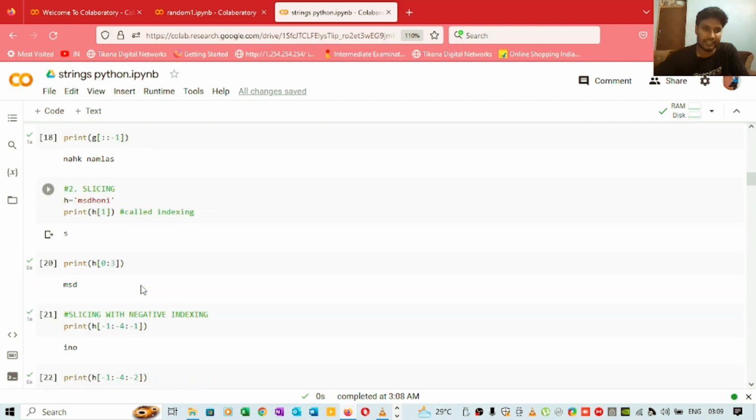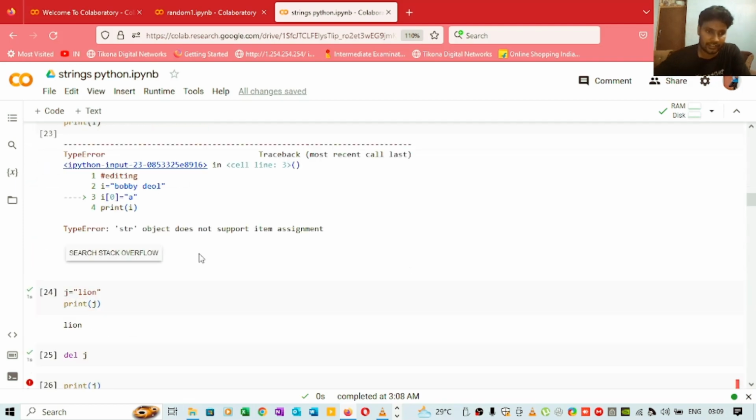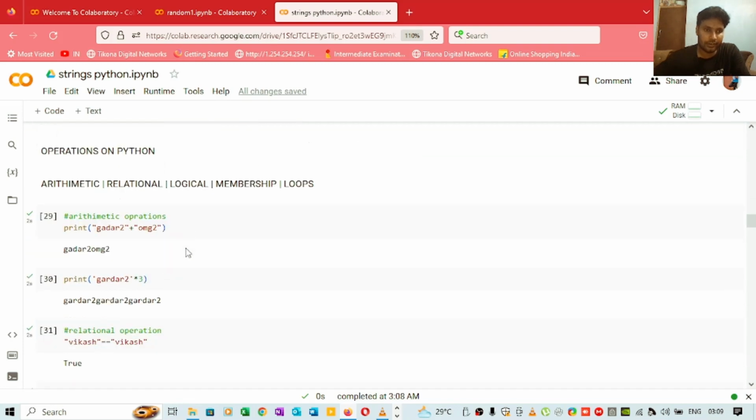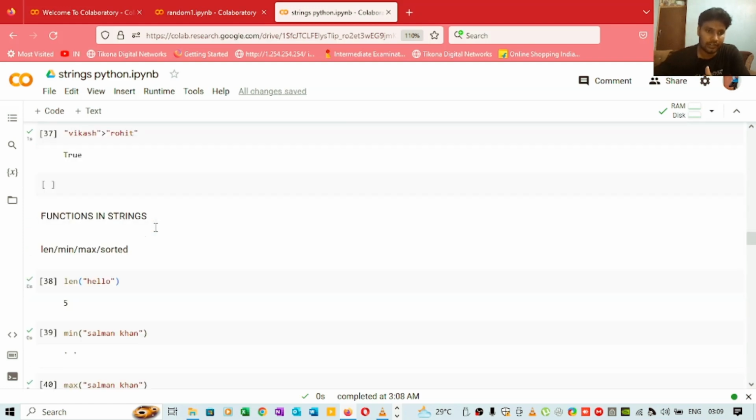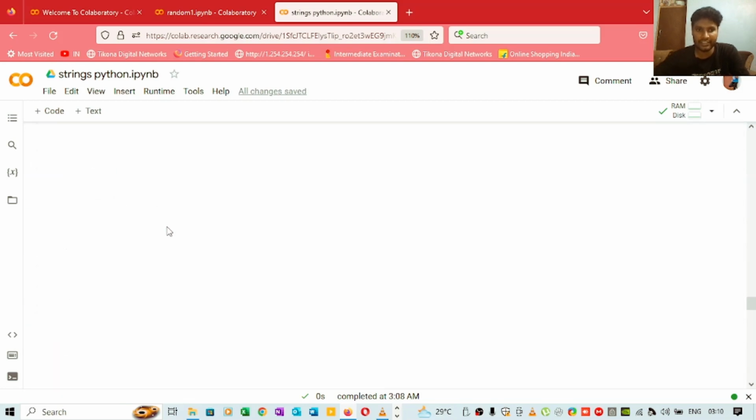We did slicing, both positive and negative. Editing and deleting strings, we studied that as well. And we did operations on Python strings. And we have studied almost 25 functions in strings. So we have covered everything inside strings.